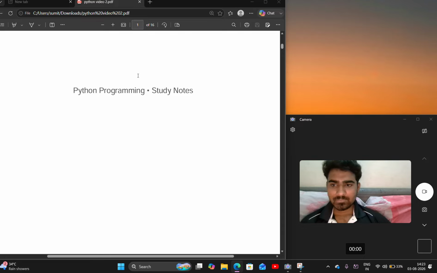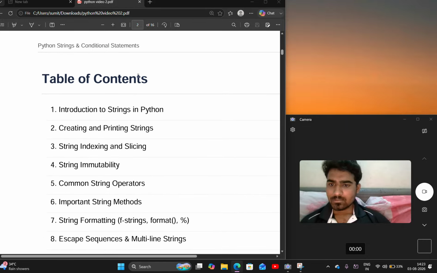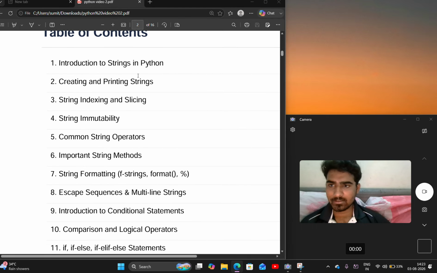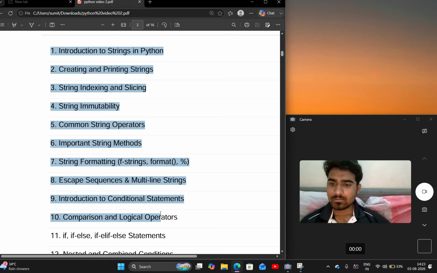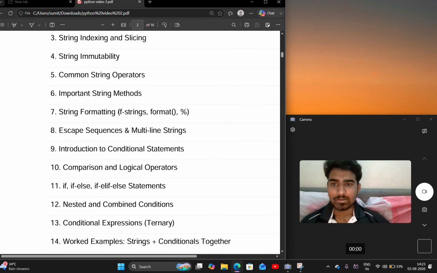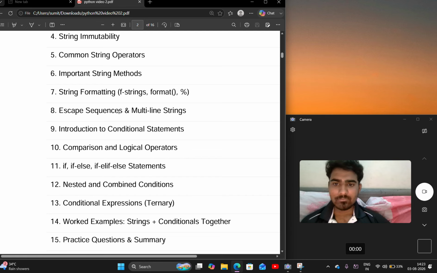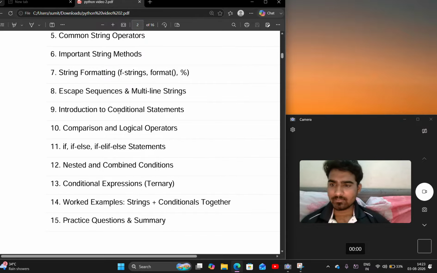Python programming statement. This is the table of contents for what we are studying today. First, introduction to strings in Python, creating and printing strings, string indexing and slicing, string immutability, common string operators, important string methods, string formatting, f-string format, escape sequences and multi-line strings.